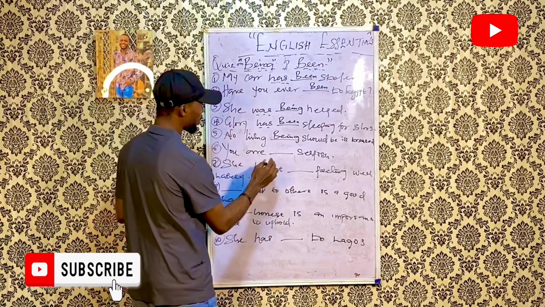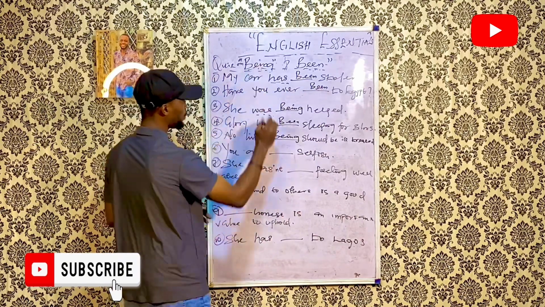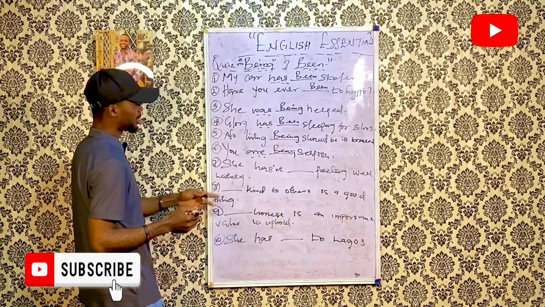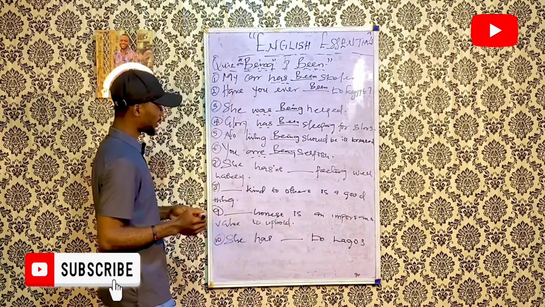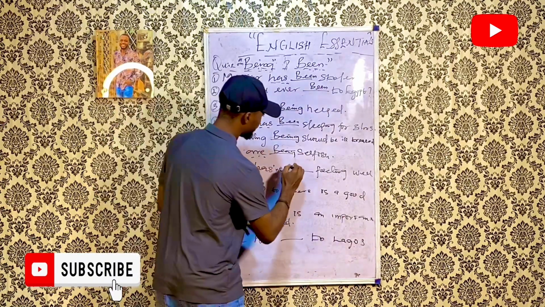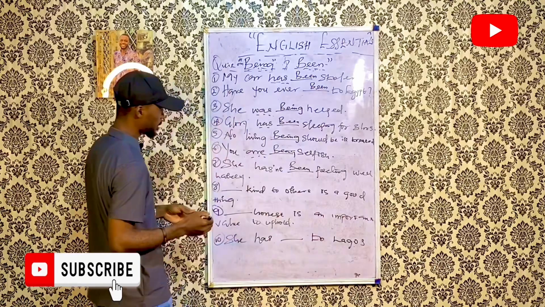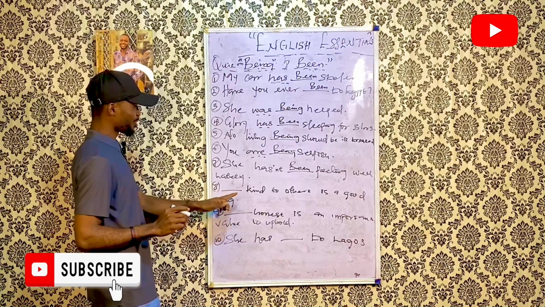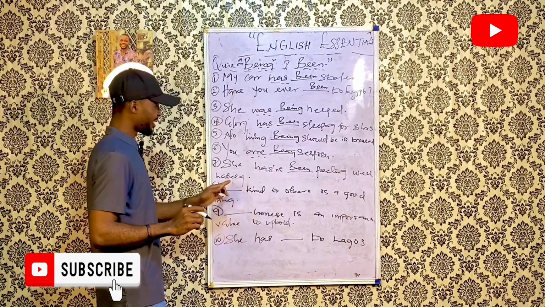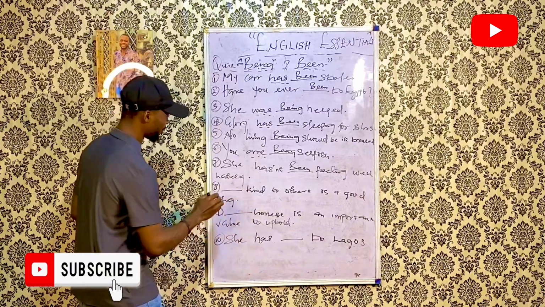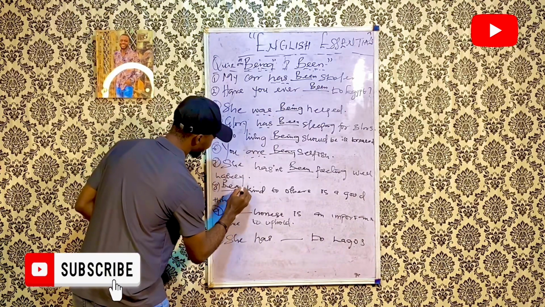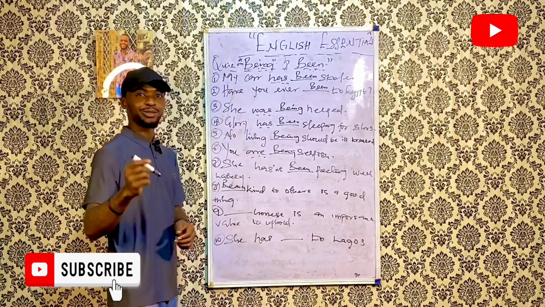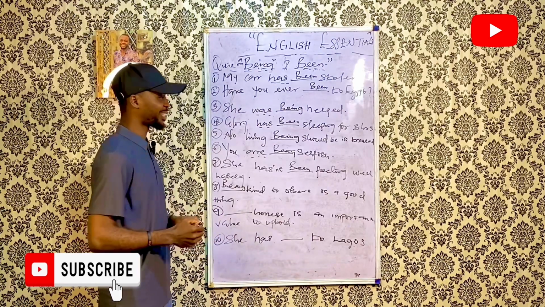So number six says, "You are dash selfish." Remember the "are", we are going for "being". You are being selfish. Number seven says, "She hasn't dash feeling well lately." She hasn't been feeling well lately. Number eight: "Dash kind to others is good." Remember, there is no "has" here, so we are going for "being". So number nine and number ten, I want you to answer them. Keep your answers for me.